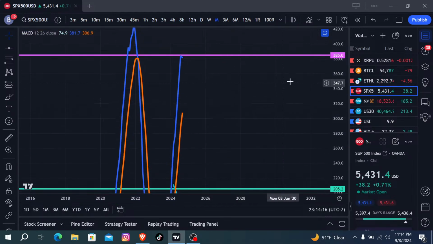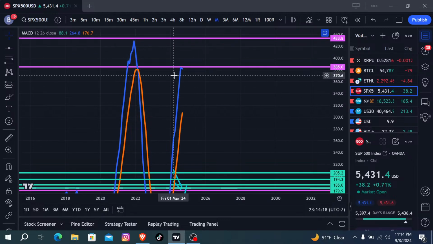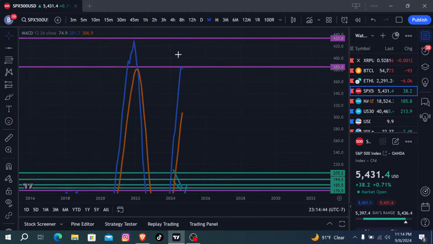Because we're way up. And you can see right here, it just so happened to stop right where the monthly support area is. And it makes sense because we just had a big fall this week. So you can see now this indicator is showing you that we're maybe going to take a little stop right here, kind of like we had right here in this area when we were moving up. So anyways, then you go to the weekly.